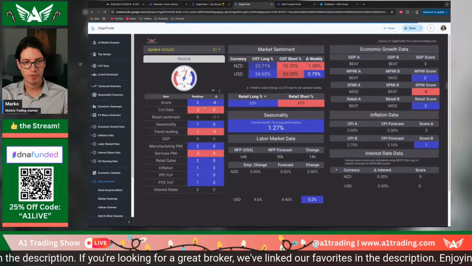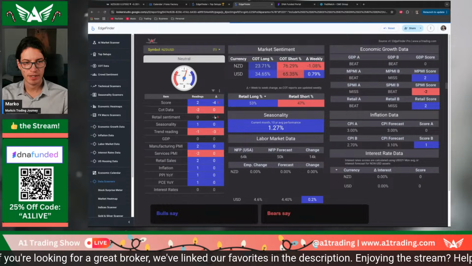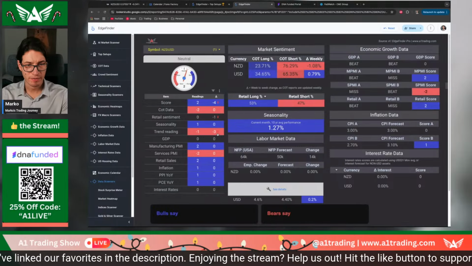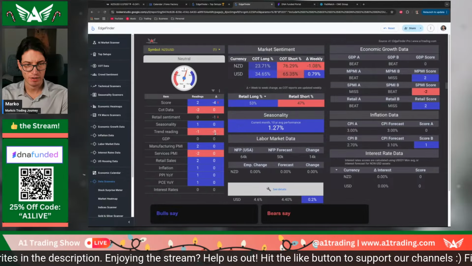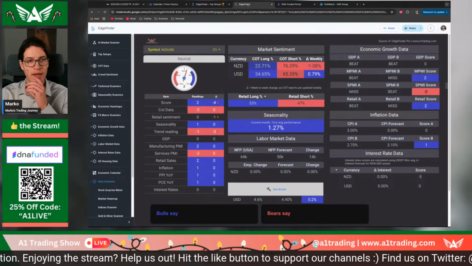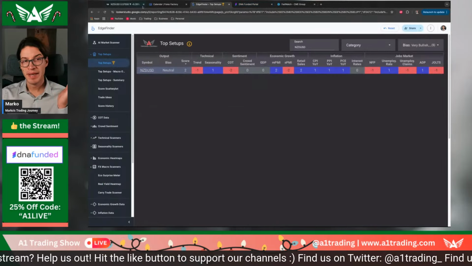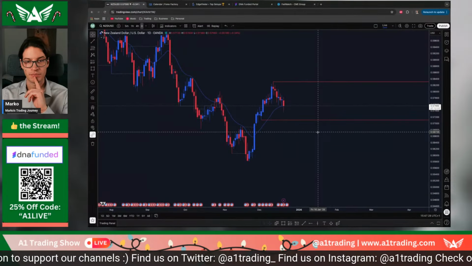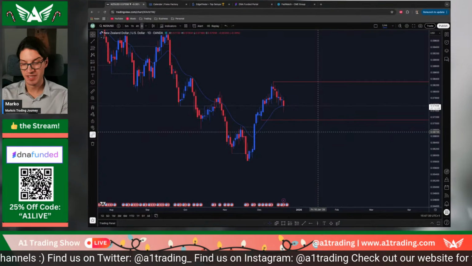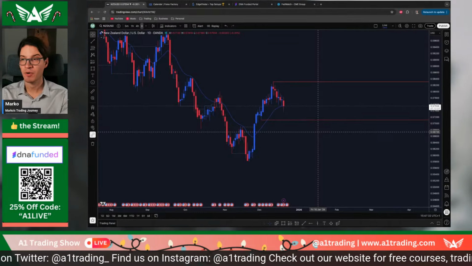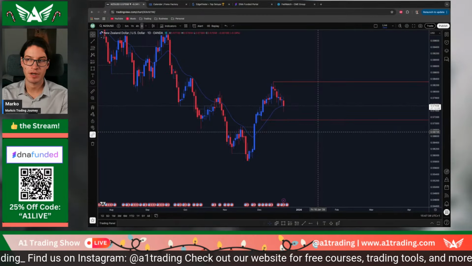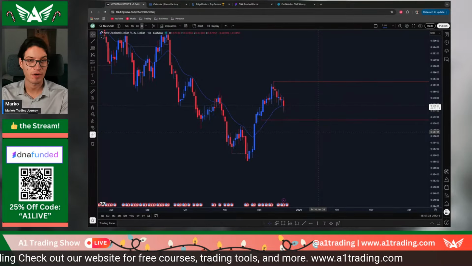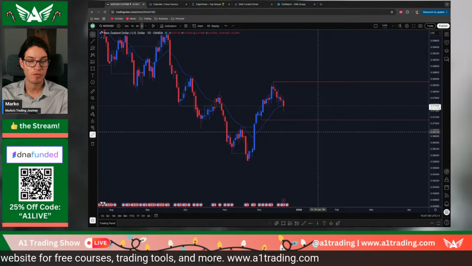So here, if you dive in a bit deeper, you can see that we lost the retail sentiment, and we lost the trend reading as well. Not the best, but I'm still heavily considering getting in. The only thing now is, of course, edge finder is neutral, and we're approaching the year's end. So as I mentioned, 19th of December, I'm not expecting a lot of volatility. I'm not expecting a lot of movement.